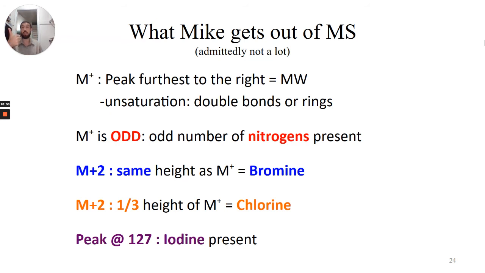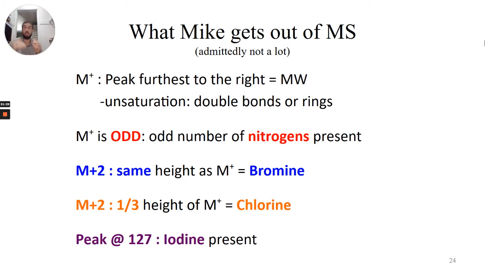You should be able to tell me the molecular weight of your compound. Okay? The directions here say peak furthest to the right. It's the tallest peak furthest to the right. Not the tallest peak, but the tallest peak furthest to the right. There are some weird exceptions on that, but for the most part, that holds true. So if you find your peak furthest to the right, find the tallest peak, usually within 3 units of that, that's your molecular weight. That's a useful bit of information.